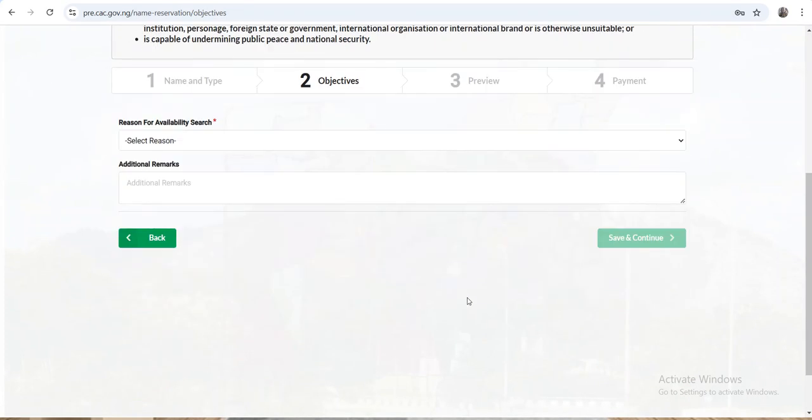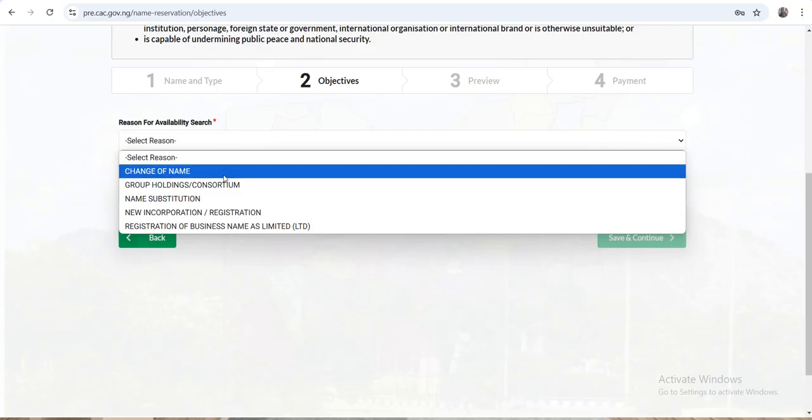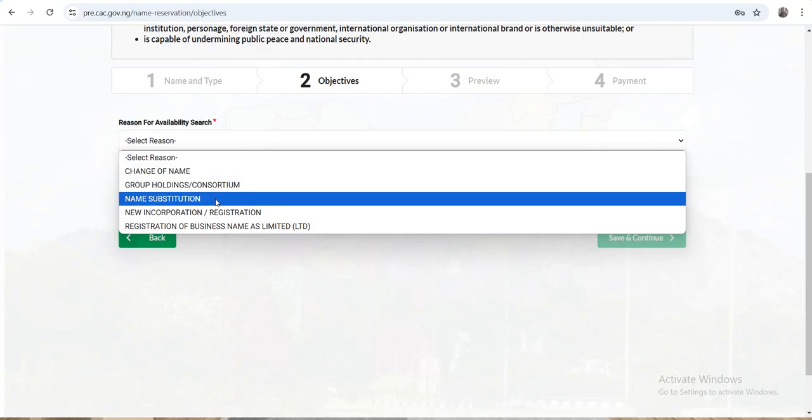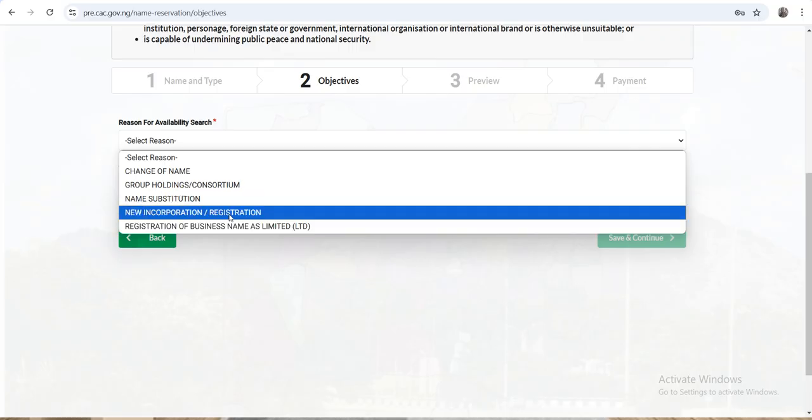Brings us to the second objective. To those who have taken the business registration class, I believe you are familiar with this place. But if you are new here, you are welcome. Right now, we're talking about registering the company. So we are not doing the name substitution just like we did to search for the company name to verify if it's going to be available for registration. But rather, what we are choosing is registration of business name. Oh, sorry, new incorporation slash registration.